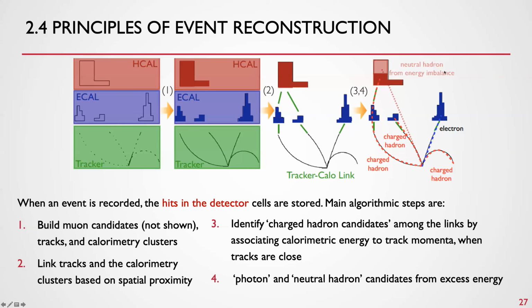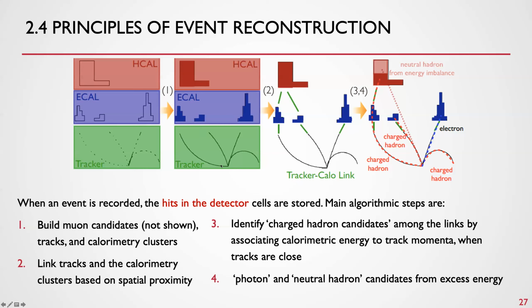That's how this so-called particle flow algorithm creates particles. It takes these linked energy deposits and uses resolution, energy-momentum conservation, and the energy-momentum relation of the track with the calorimetry to form simple hypotheses. And what is unaccounted for is put into neutral particle hypotheses. A neutral hadron is essentially leftover energy in the HCal that is not accounted for by the charged energy that we measure in the tracker.